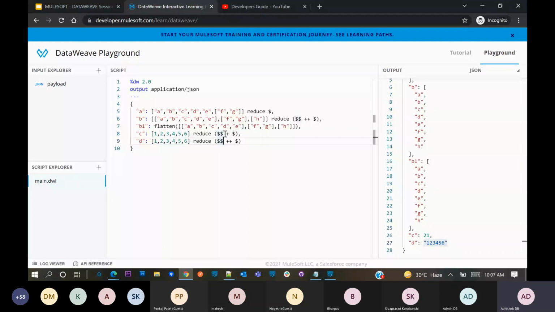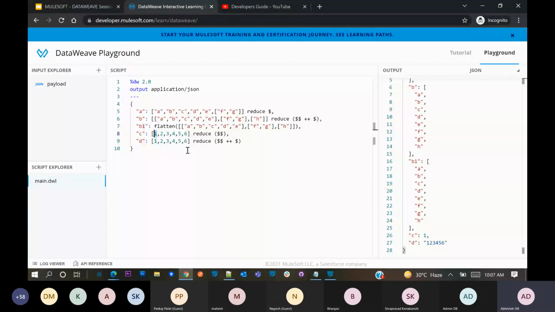So this is the difference again for plus and plus: it's concatenating, not adding it up, bringing it into a single string. And for reduce, I'm doing a summation where I'm giving the index and the value. The value will take the last part and the index will take the first. If I remove this, it gives me one, which is this one. If I remove this and only value, it gives me 6.